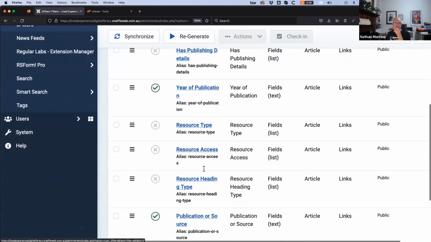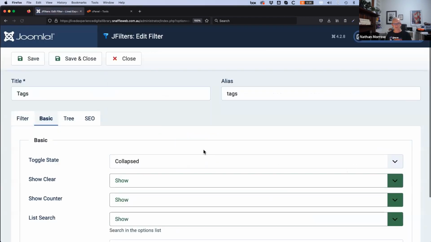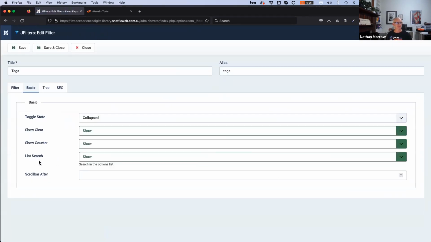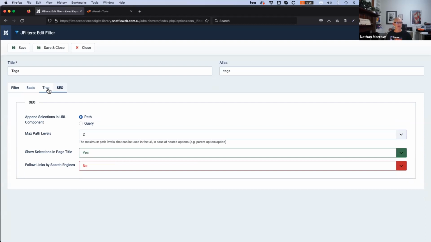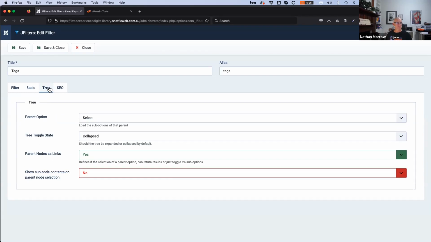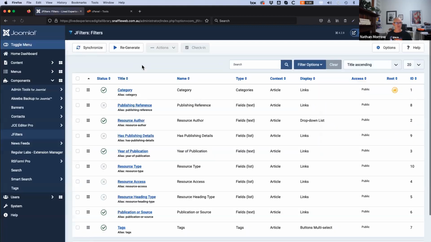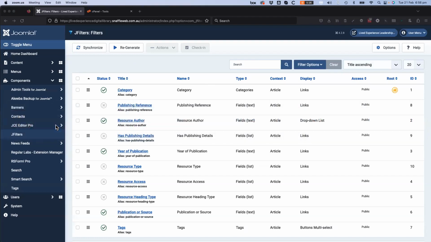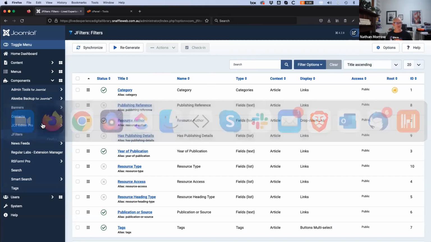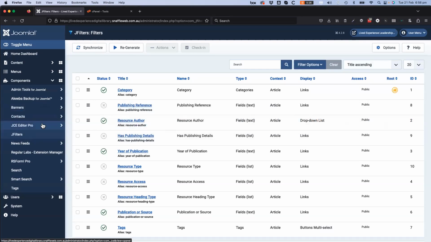That's about the only thing I can think of, because I don't have anything special under tags. I don't remember doing anything. Happy to have a quick look at it at some point if you like, Matthew. Yeah, I might get you to do that, Nathan, because you might be able to see something I can't see right at the moment.